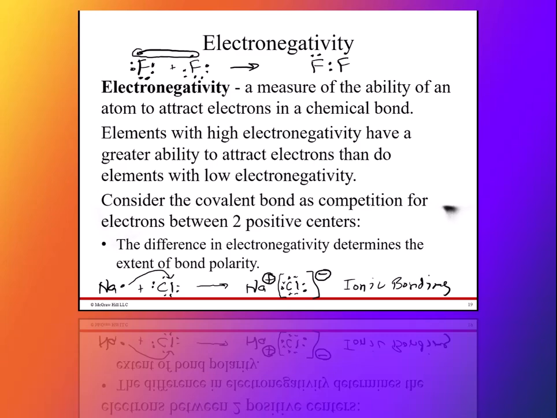And then we fill in the rest of the valence electrons for each fluorine. And so what we see is each fluorine feels like it has 8 because it's sharing that pair. The thing about 8 is called the octet rule, and the octet rule says that elements tend to lose or gain electrons to become isoelectronic with the noble gas, which means that it has 8 electrons in the outer shell.